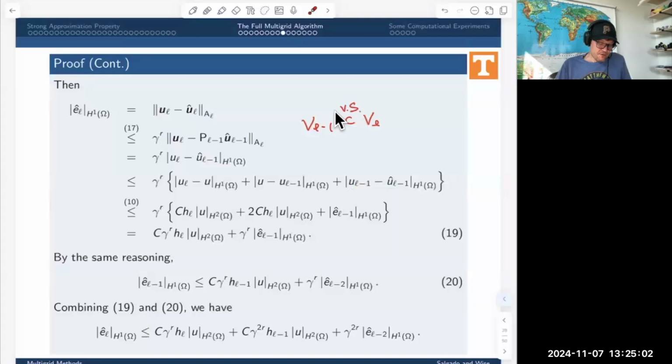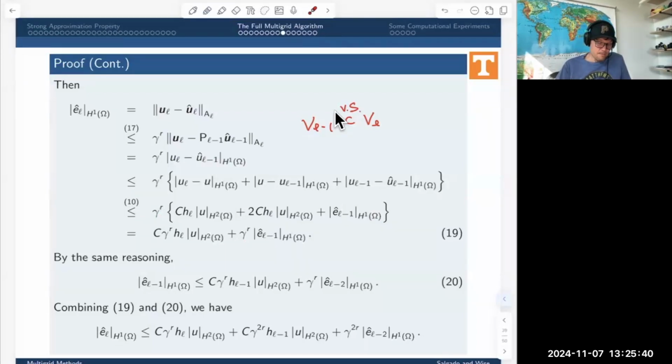And now we're just going from this line to this line, rearranging a couple of terms. We're going to combine these two. This looks the same, right? So this is 2 times a constant. This is 1 times a constant, but they're not necessarily the same constants. So when we add them together, we get a new constant, but it might not be equal to 3 times c. It's just some new constant, which we're going to call generically c. So c gamma^r H_L is just the combination of these two terms with this product. And then I've distributed this to this term here to get gamma^r E_{L-1}.